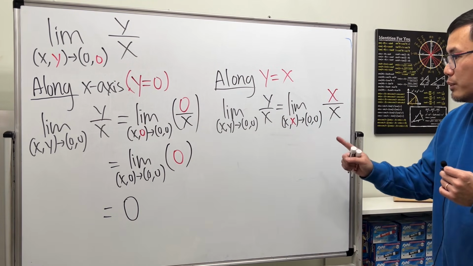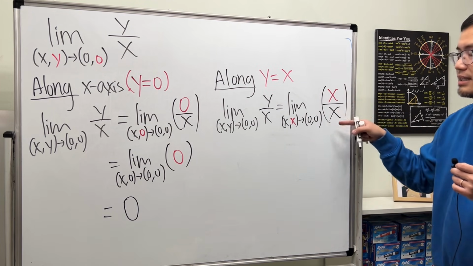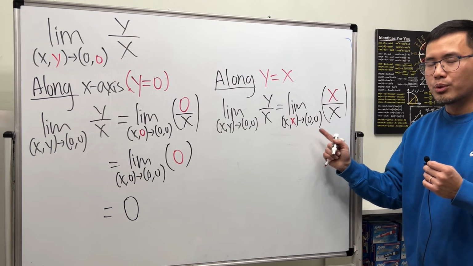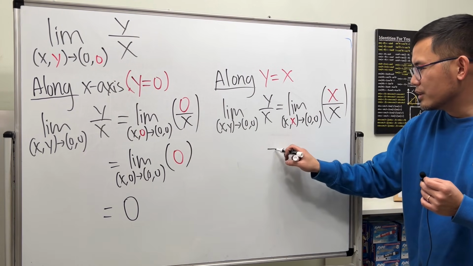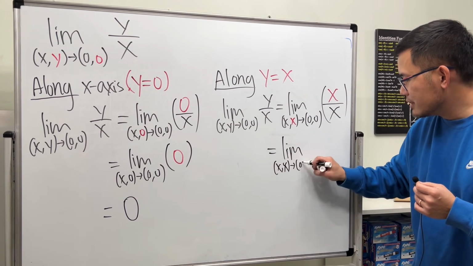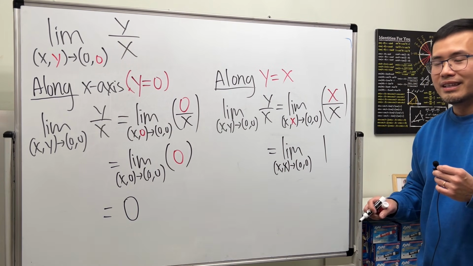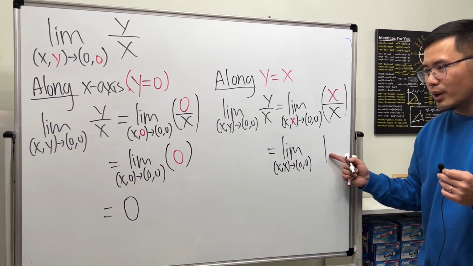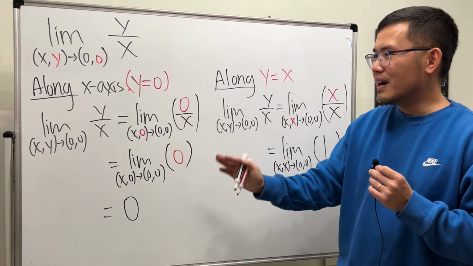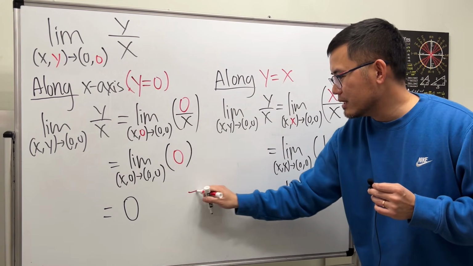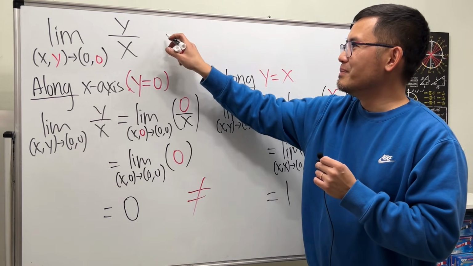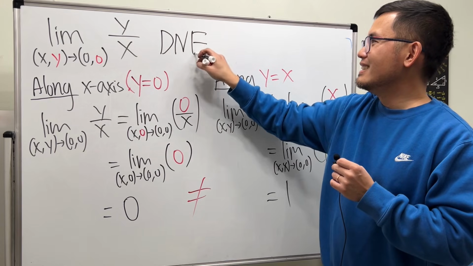But anyway though, again, this has to happen first. x divided by x. And just like the good old days, when you have x approaching 0, x is not exactly 0. So reduce that, we get the limit as x approaches 0 of 1. It doesn't matter what this is anymore, you just have 1 anyway, so the limit is just equal to 1. Guess what? We have successfully found two paths and they end up with different limits. So if you show this, you can go back to the original limit here and put down DNE.